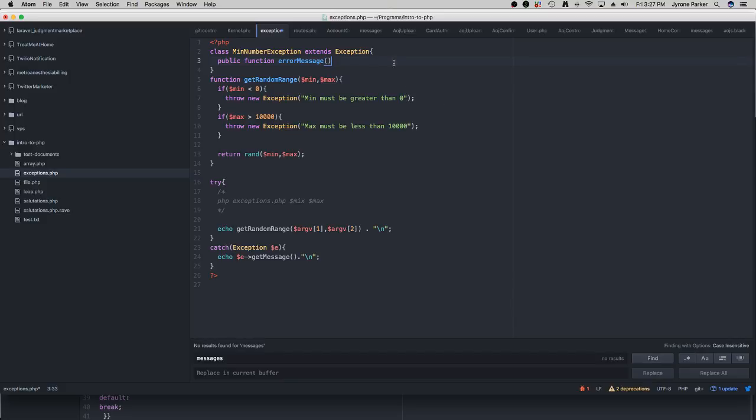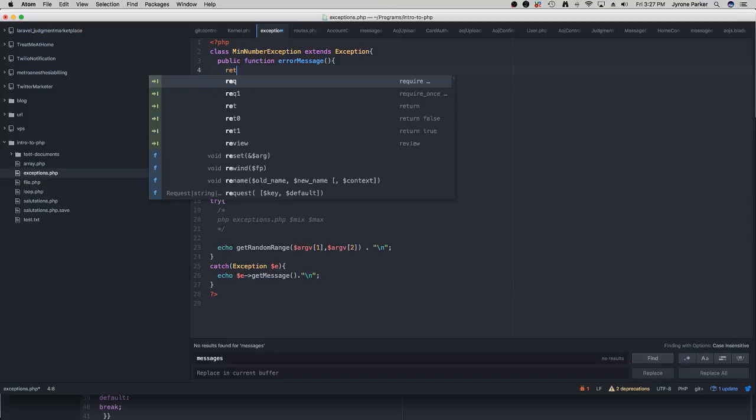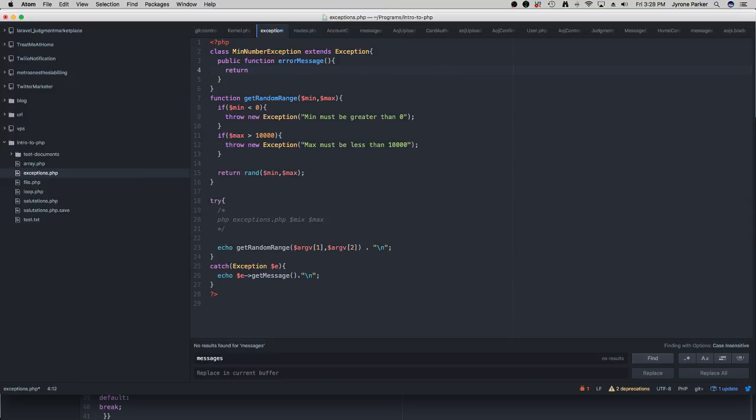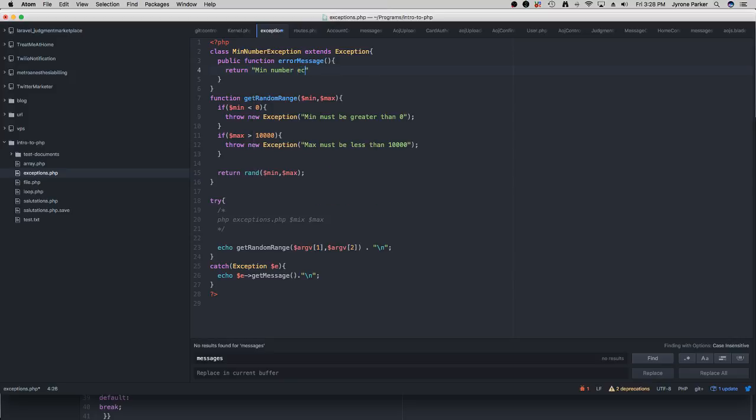And what this is going to do is when we call the get message, we're basically just going to format the function, the error message. So what we're going to do is we're going to do this min number exception, this get message, and then new line. That.